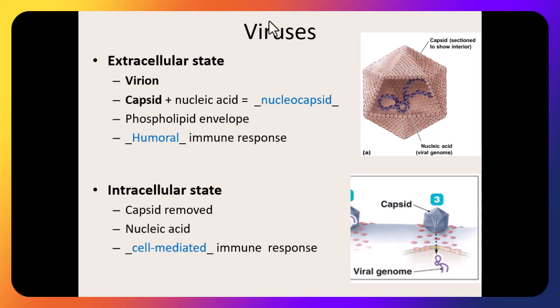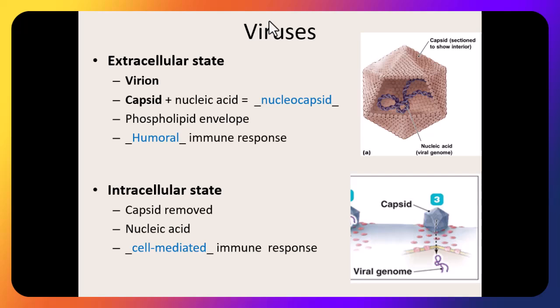Some have a phospholipid envelope, but not all. So I have phospholipid envelope, but not all viruses have it. And when we start getting into viruses on Wednesday, you'll see some of them listed. Are they enveloped or not? Do they have that outer phospholipid envelope, that membrane, or don't they? If they have it, we call them enveloped viruses. If they don't, we call them naked viruses. It just means they don't have an outer envelope. And because they're not inside our cells yet, the humoral branch of our immune system is recognizing and targeting them. So your B cells.